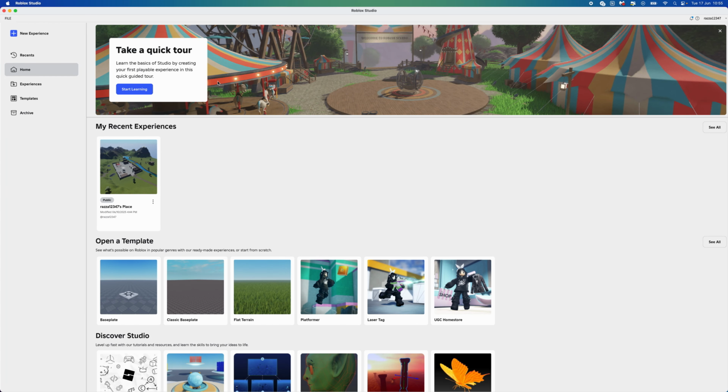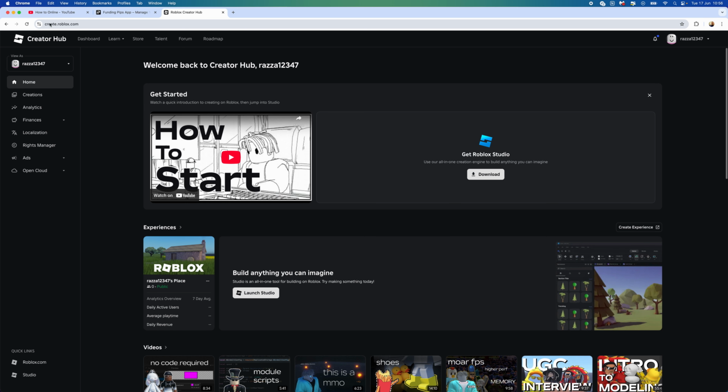In this video, you will learn step by step how you can create a Game Pass in Roblox. So this is a simple thing to do. The first thing we need to do is download Roblox Studio. You can do this from create.roblox.com and simply click on this download button.